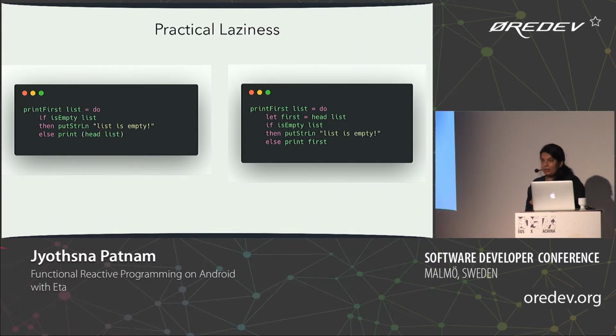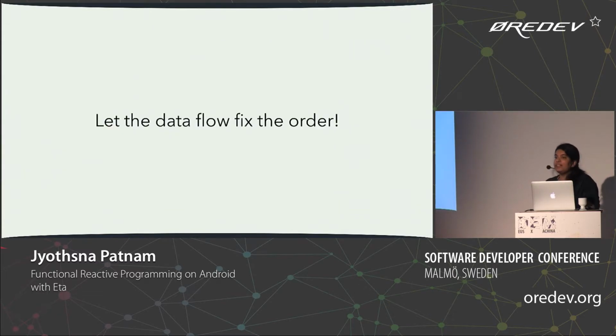But in a lazy language, the first expression, that is the binding itself, won't get evaluated until it's used somewhere. So again, you can refactor safely and have the program fix the order for you, so you do not have to worry about it. This is one of the practical benefits. So let the data flow fix the order for you.